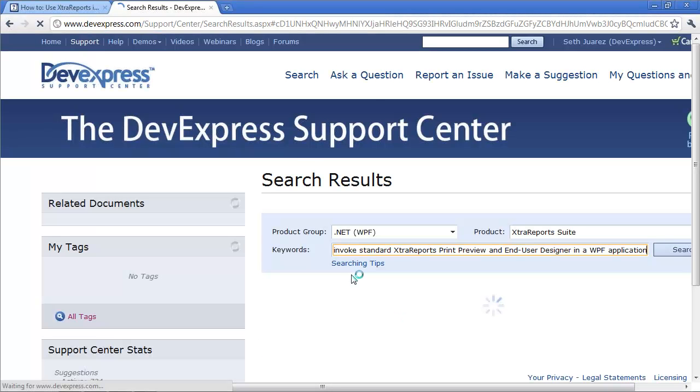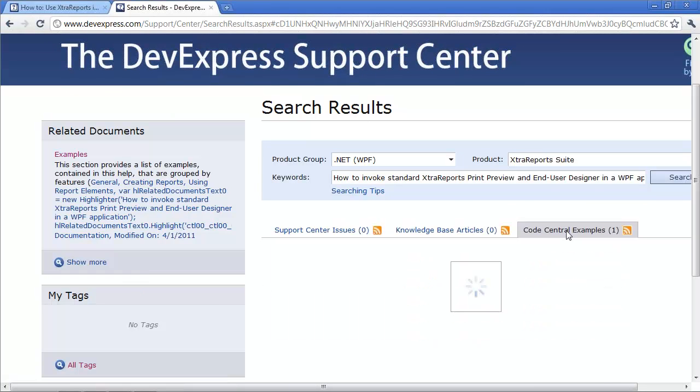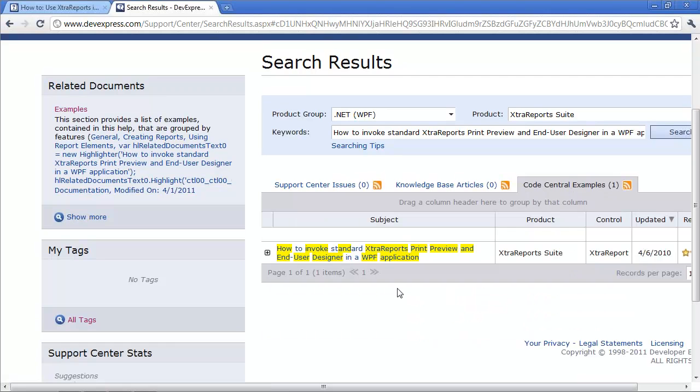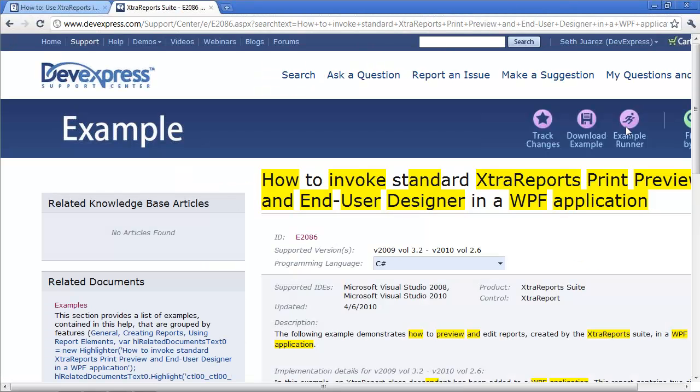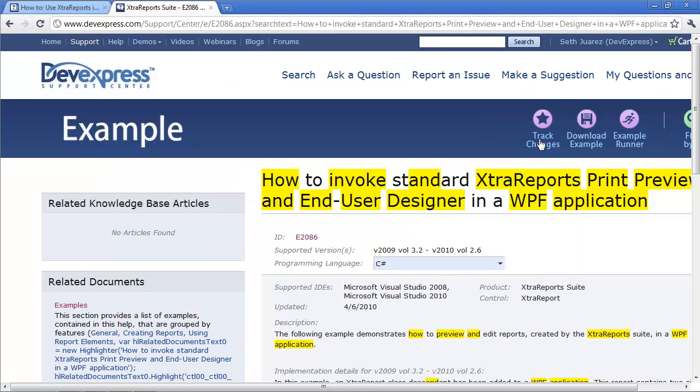Notice that you can go to the Code Central samples, click it, and there is a little video. So let's go to example runner. Notice there's a little video that I made showing you how to use the example runner. It will totally just set it up for you, and you can look at it. So good question there. And the sample again was E2086.